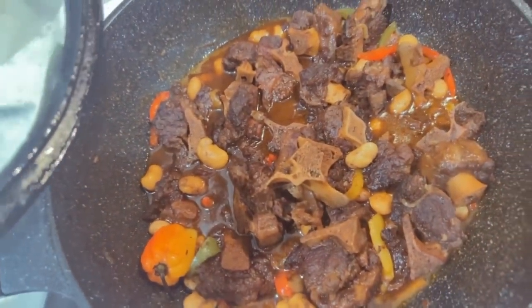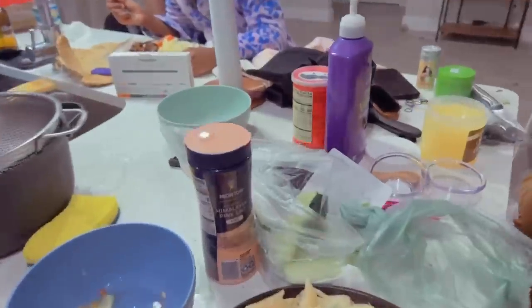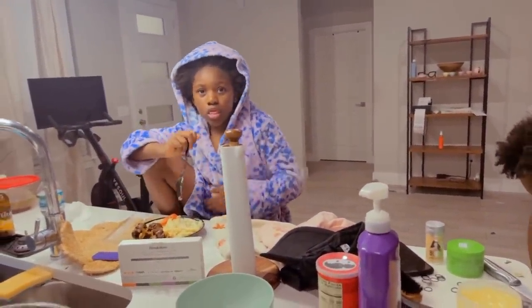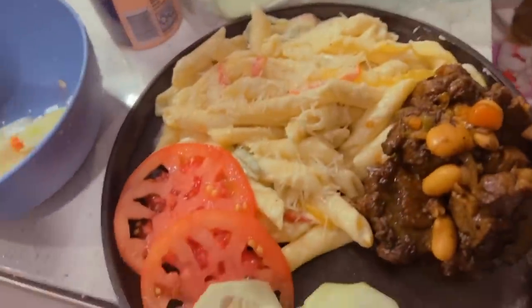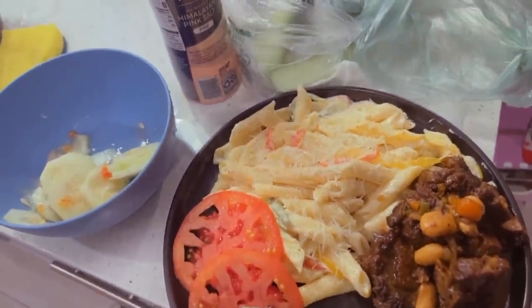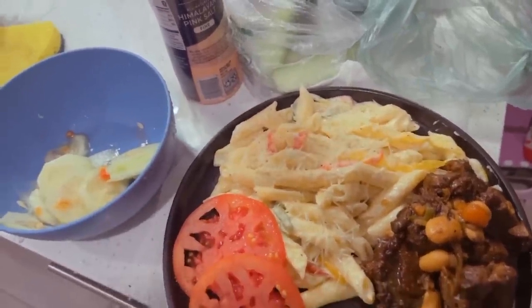Oxtail, nice. Time to share my kids' dinner. Guys, my content is a mess. Shai said, oh my God, the flavors clash together. It's amazing. But this is my dinner. I can't wait to dive in because of the way they put it together, every taste.